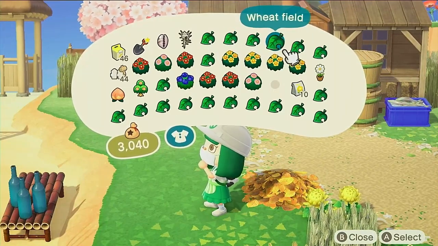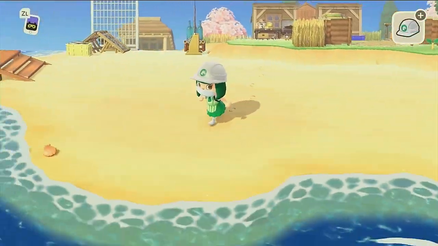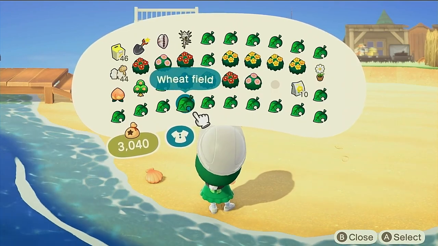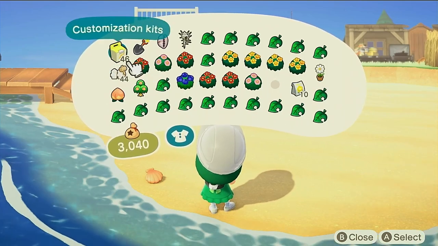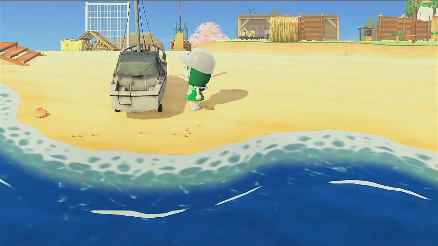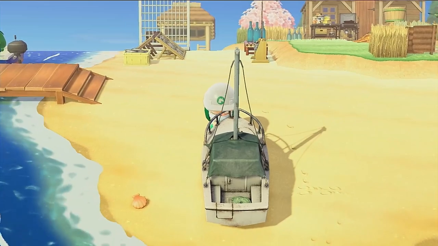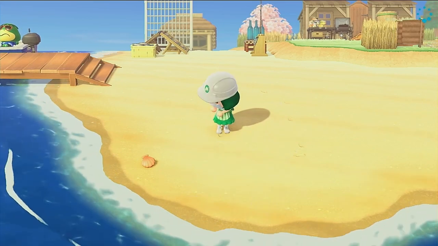What else did I grab? I should have put these fencing away because I'm not gonna use them. I got a couple more wheat fields. I got a tin bucket. Actually, what I wanted to do was right here. I want to put a yacht. No. Yes. Actually, I did it.